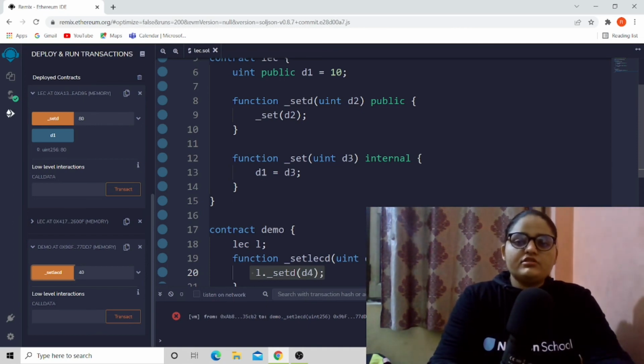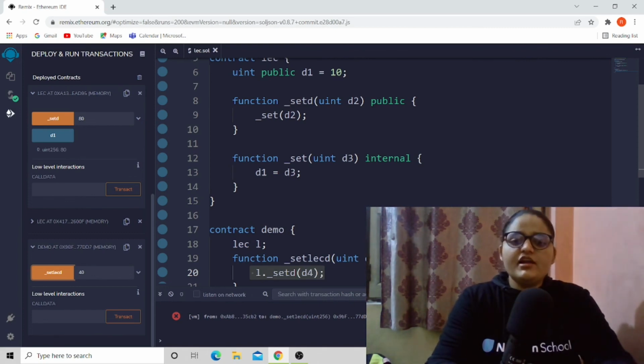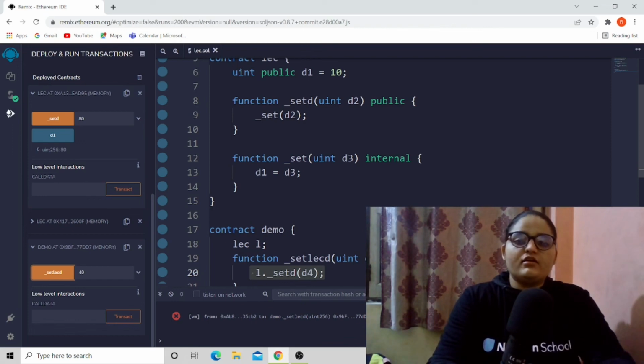So you could see how this internal function works, and what is the purpose of these internal functions. If you have marked a function internal, then you are safe, because your particular contract function won't be able to be accessed from another contract, and you can save yourself from hacking.